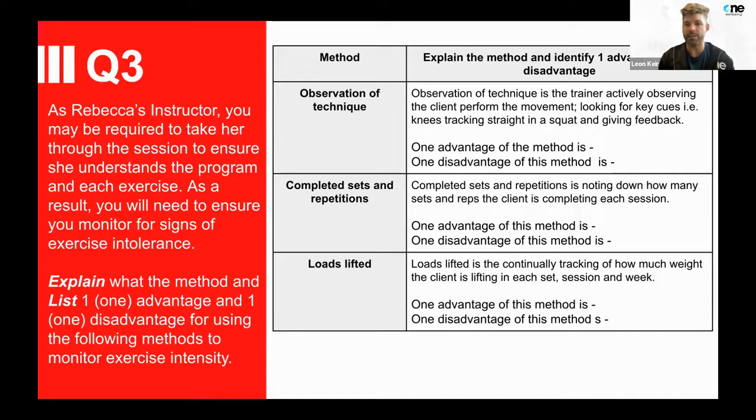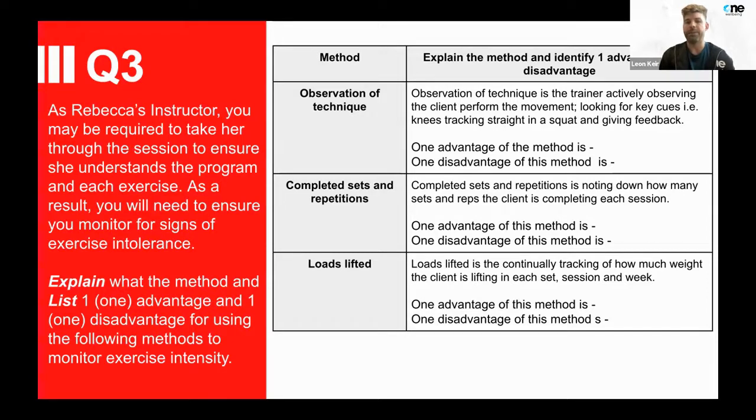Let's say that's 70 kilos, and we put 70 kilos on the bar. Next set, we're meant to be doing 80 kilos, because it says we've got to move to 80%. But you can't do 80 kilos at that percentage. So you've misjudged how much weight should be on there, if that's making sense. It might not mean the client is finding the training hard. It's just too heavy for them, and they physically haven't got the strength to do it.